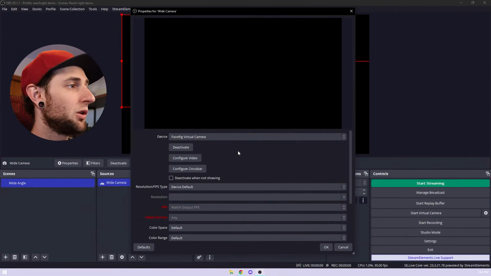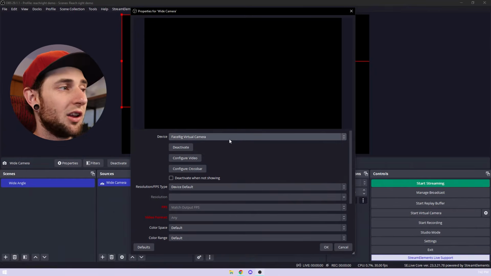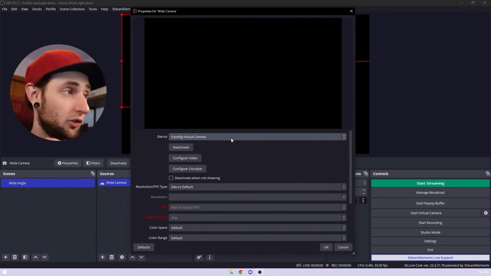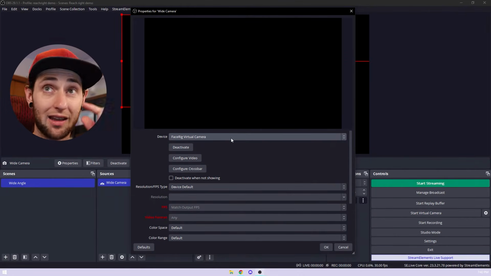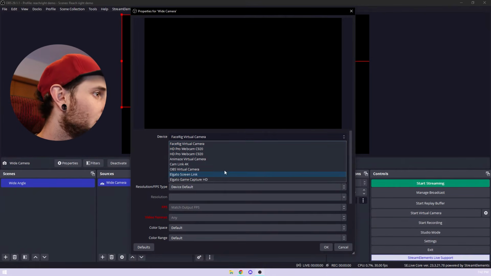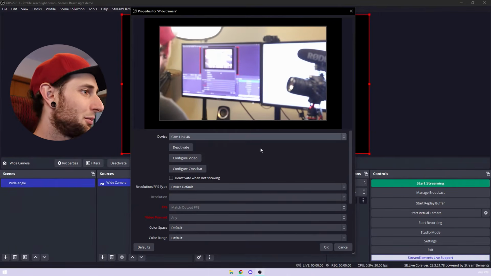So the first thing you wanna do is tell it what device you want it to be using. Now, it's not gonna detect what your actual camera name is, it's gonna detect the capture card that you plugged in to your computer. So in this case, that Cam Link is the one that we want. And if I drop down this little drop box here, we should see it somewhere. There it is, Cam Link 4K. And boom, there it is, it pops up.